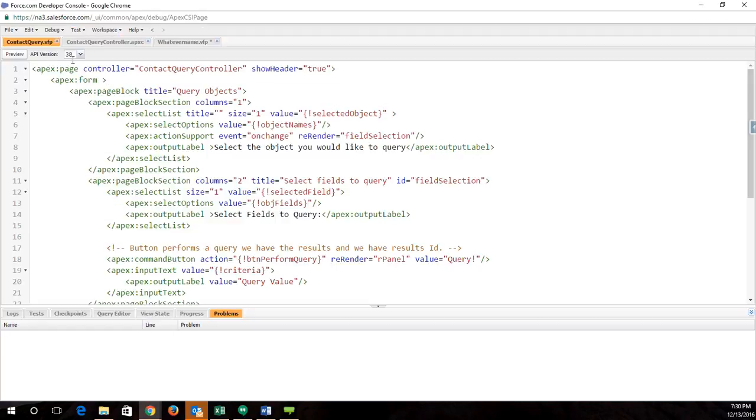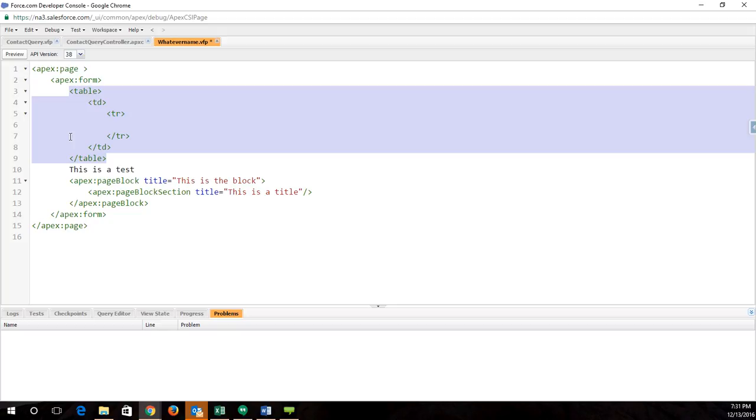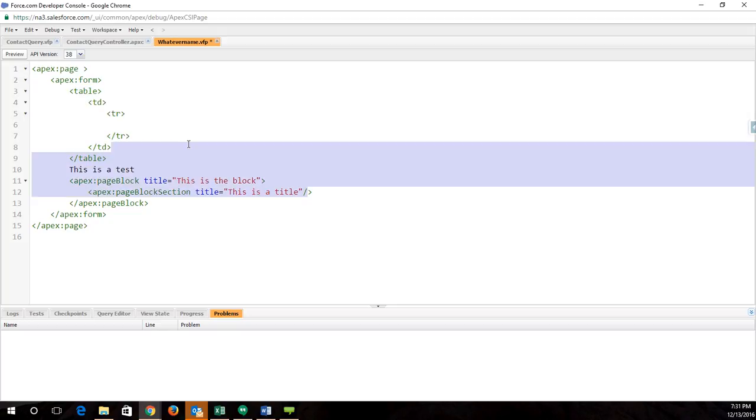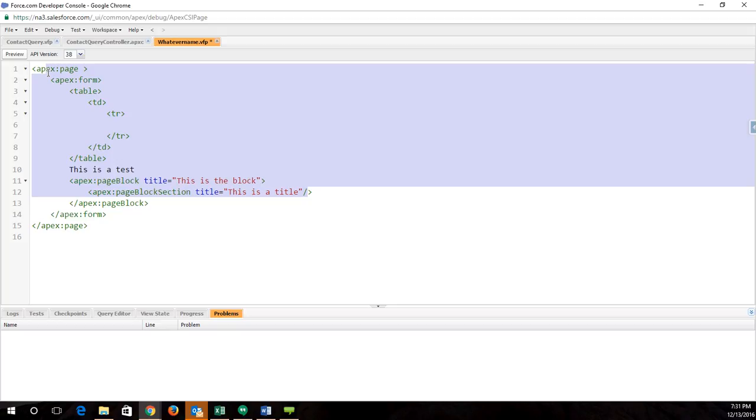So our page starts with the apex:page tag, and every Visualforce page has to start with the apex:page tag. And what we can see is that the apex:page tag has a couple of attributes that we are using here. The first one is called controller. And here we define what Apex code is going to be driving this Visualforce page. So like I showed you here, I was able to create this page without any controller, and the page can show us some information, but it's all going to be static.